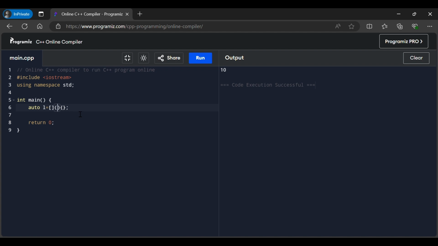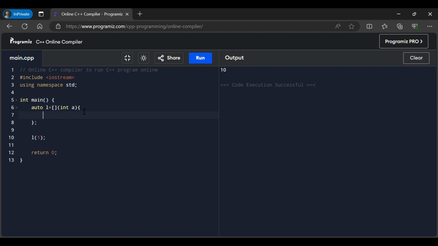This parameter list we can pass in three ways. One is pass by value, pass by reference, or pass by pointer. Three ways we can do. So first I am passing it by value. I am just printing a.